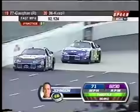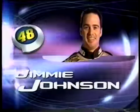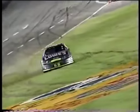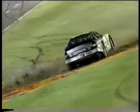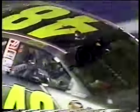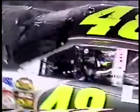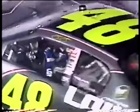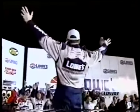But Jimmie Johnson proving that you never give up in a race until the checkered flag is waved. Even if you don't have the fastest car, it might still come your way. He was impressive last Saturday night at the Lowe's Motor Speedway. But Jeff Gordon, Kurt Busch, equally as impressive. Gordon, with all his problems, crashing twice, coming back to finish in the 2nd spot. There's Jimmie, with the season sweep at Lowe's Motor Speedway.